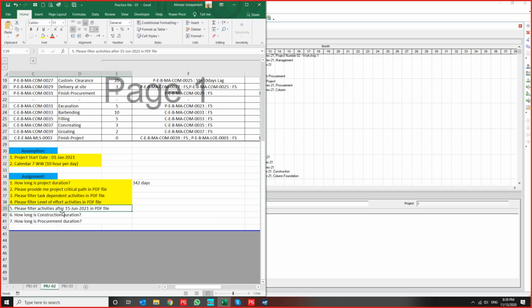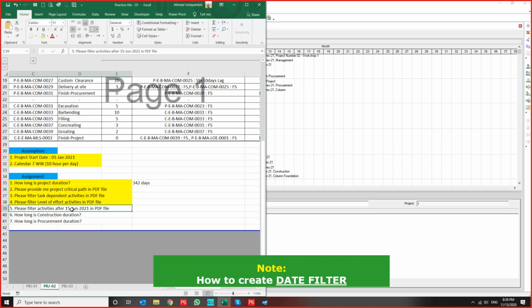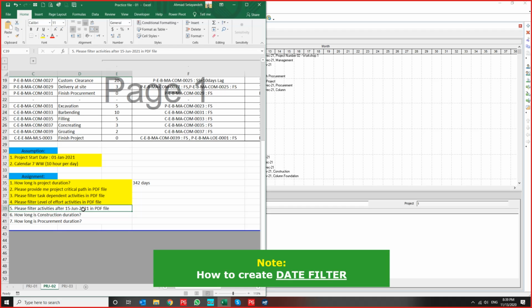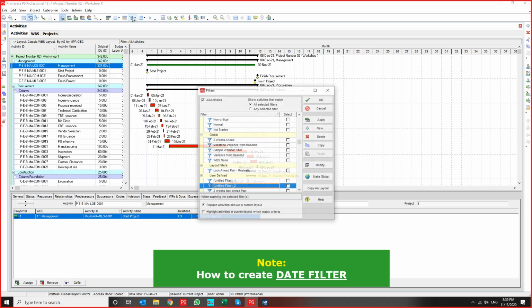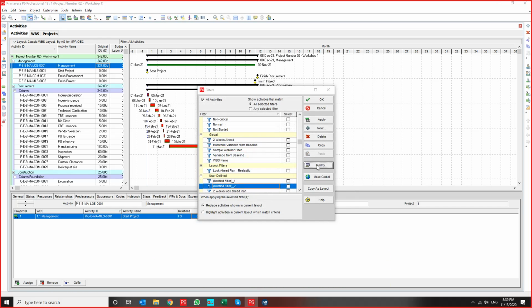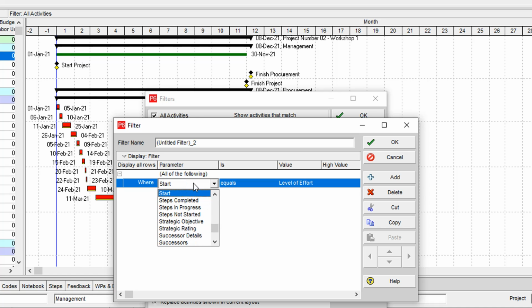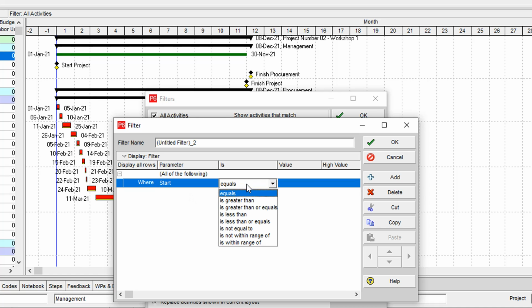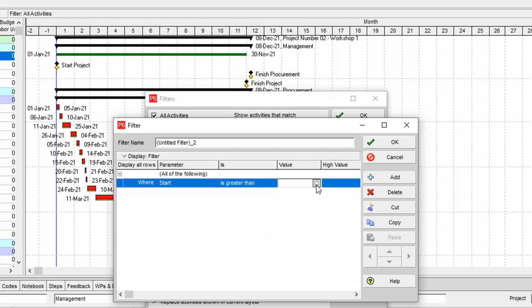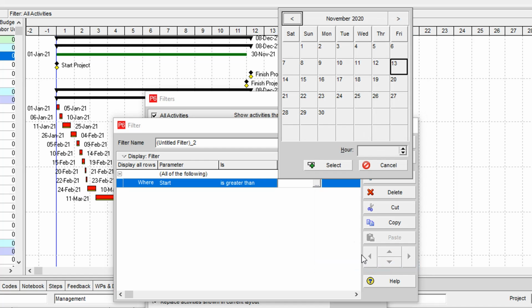Please filter activities after 15th of January 2021. This is the date filter. I am going to filter again. Start is greater than 15th of January.